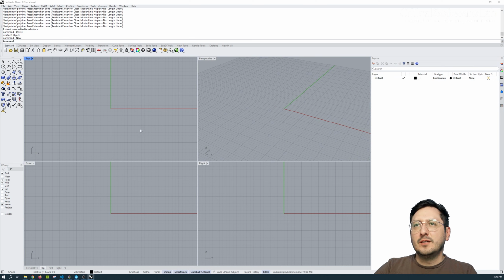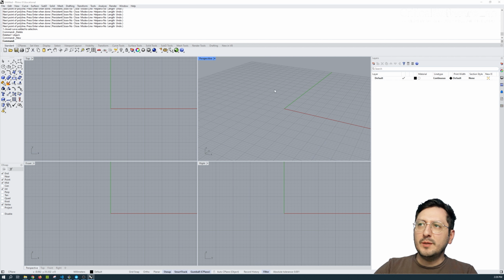So I'm going to open up Rhino, and the first thing you'll notice is that you can see the world in 3D in Rhino. Now for drawing in 2D, we're typically just going to use the virtual ground plane. So we're not even going to care about the perspective view. We're only going to look at the top view.